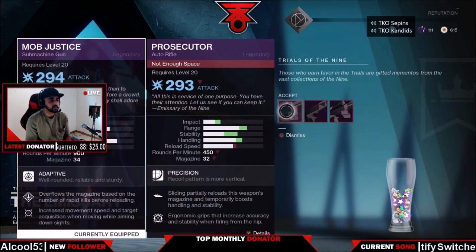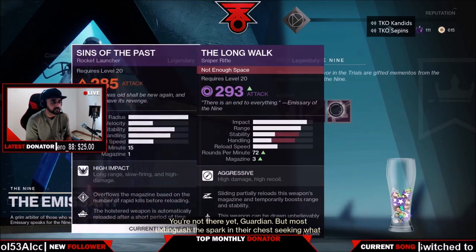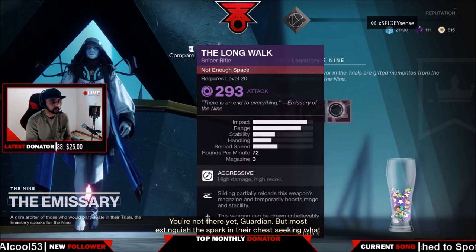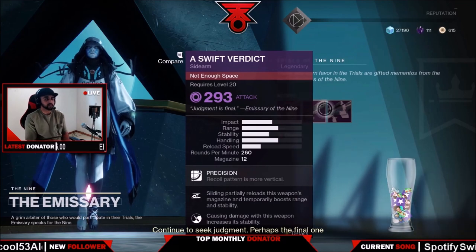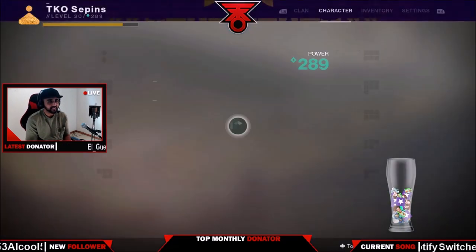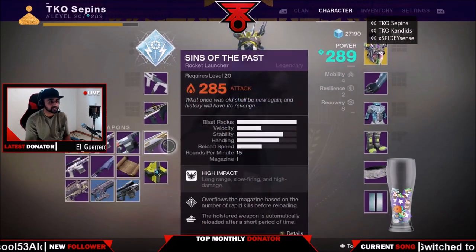Ooh, the Prosecutor? Okay, the Prosecutor looks filthy. Yo, I have the sniper. Oh, how is it good? Yeah. Oh, yo, we get to choose? Yes, auto rifle. Continue to seek judgment. Oh wait, no, that's an energy weapon. Damn you. Dude, this is crazy. This is unreal. This bitch is fucking weird, but this is crazy. What the fuck?